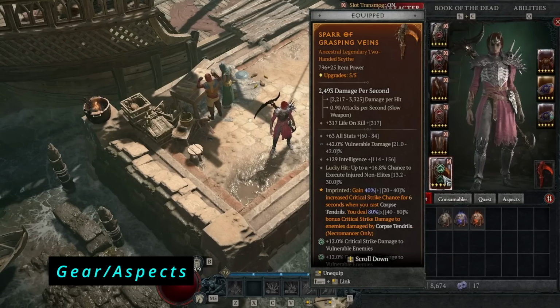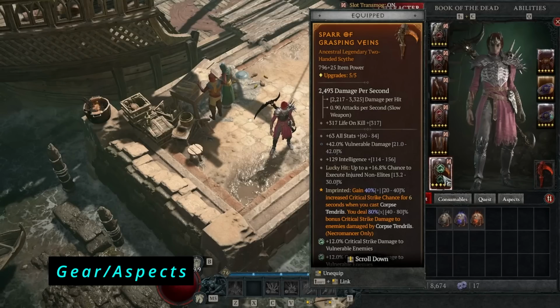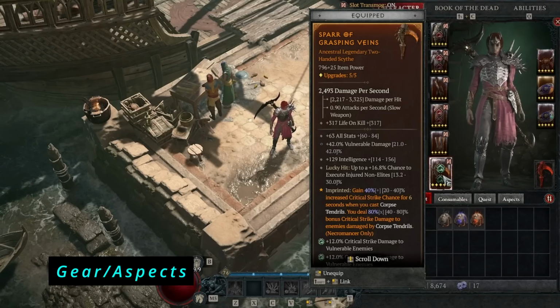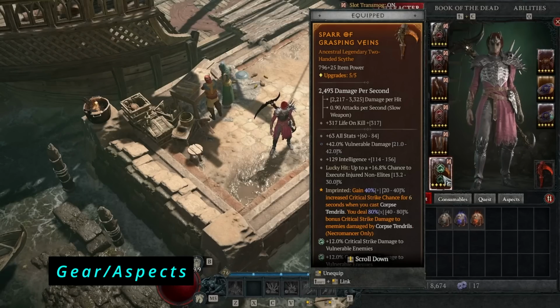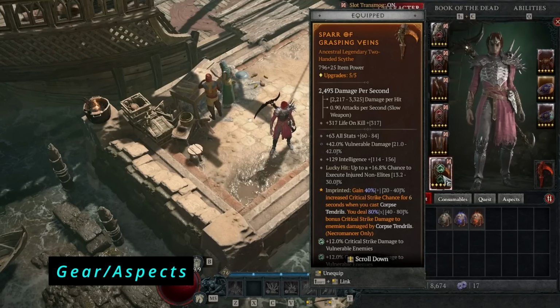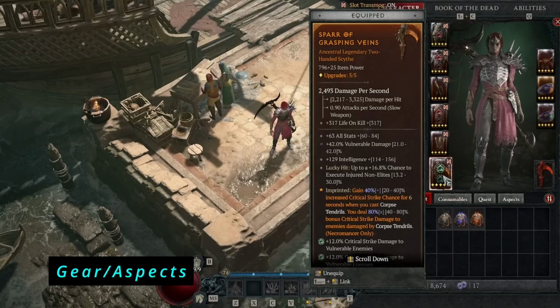Now, for leveling right here, the life on kill has been pretty nice. It keeps your life, you know, topped off pretty much all the time. In a perfect world, the stats you want to go for on that are vulnerable damage, core skill damage, intelligence, and then also critical strike damage. Now, I have all stats and a bunch of intelligence, which is also nice. And this is the highest damage weapon that I've found so far. That is why I'm going with the scythe.